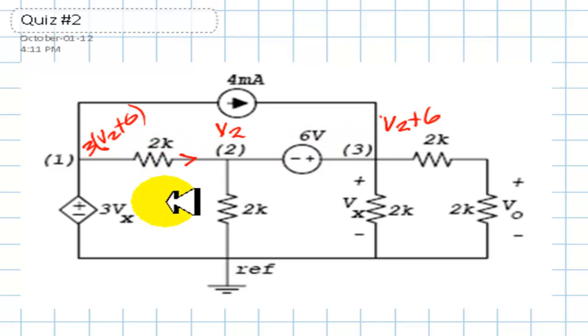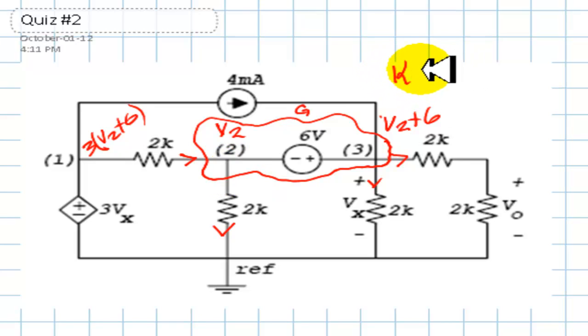What about the currents in the evil branches? I don't care for them. I'm not going to write a KCL for node 1. And I will not write a KCL for node 2 or node 3. What? I need an equation for V2. Absolutely. What I'm going to do is use KCL in its general form. I define a Gauss surface G, and I write a KCL equation for that Gauss surface.